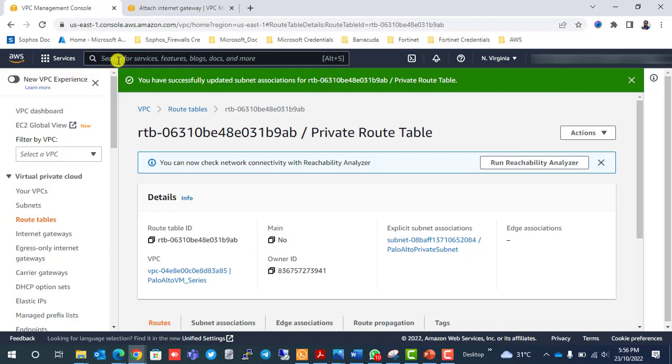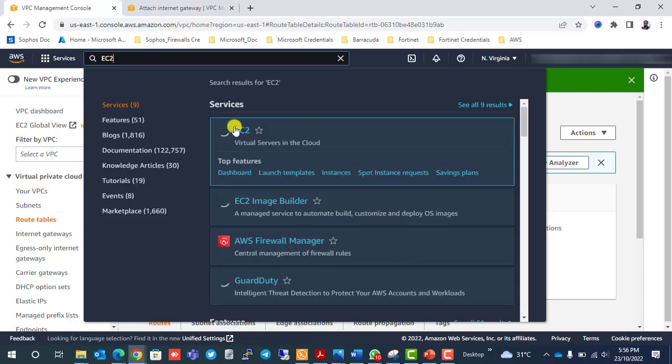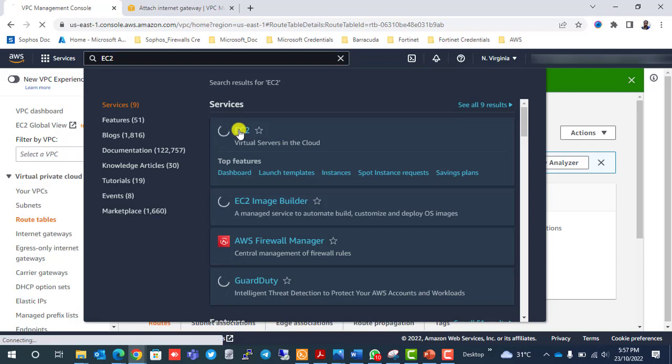Now we want to go to create our instances. So instances are created in the Elastic Compute Cloud, so that is the EC2. I'm going to search EC2 here, and this is the EC2, which is the virtual server in the cloud. So it's loading up.